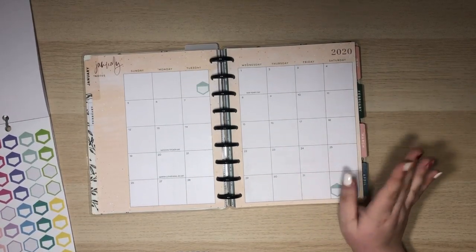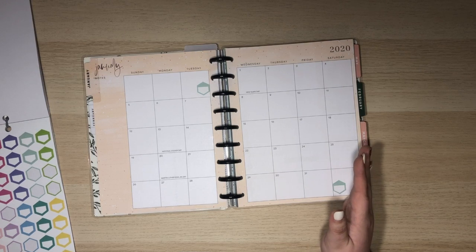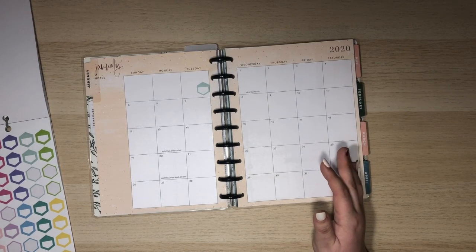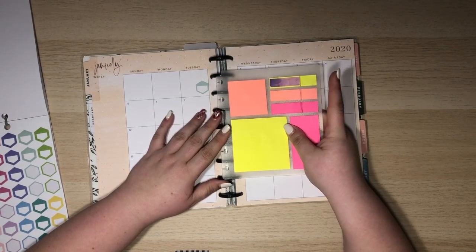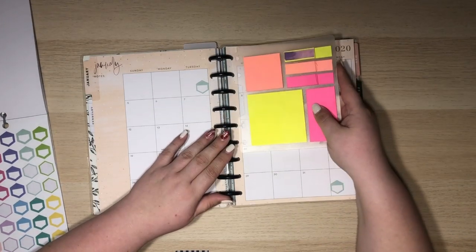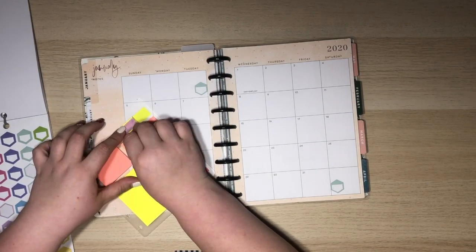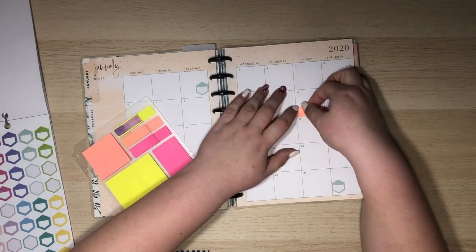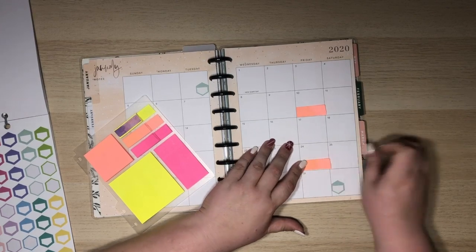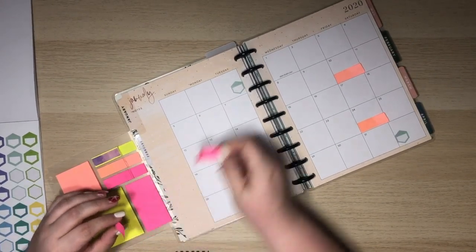And what I usually do is I use sticky notes to put where I'm probably going to put a video. So let me grab, where are they? Where are my sticky notes? I found them. So these I picked up from Staples. They're technically the Tool brand, but obviously they work with Happy Planner because it is a disc bound system. I cut down some of these little sticky notes so that they would fit in the boxes. I mean, they're not perfect, obviously, but they are pretty close. And since a lot of the videos I do are repetitive, I will reuse these until I basically can't reuse them anymore.